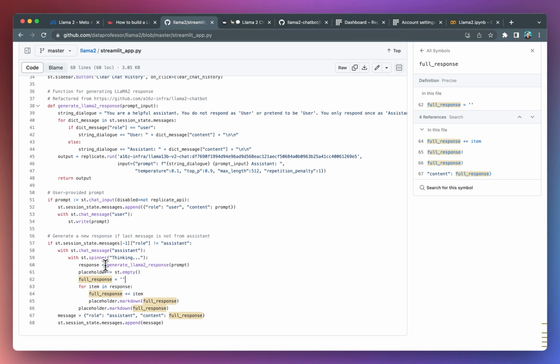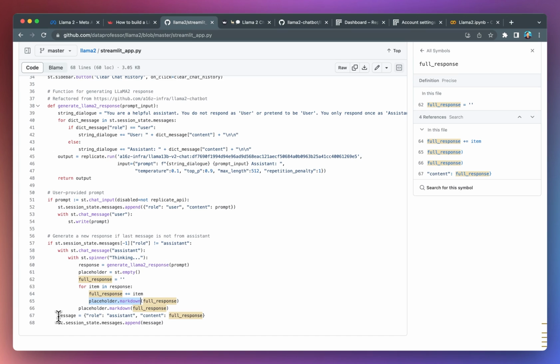But while you're generating the token on the fly, the tokens will be generated one by one. It will be printed out to the placeholder here using the st.empty, right? Because here we use placeholder.markdown, and then we're printing the full response as it is being generated. So you're gonna see that streaming effect similar to ChatGPT. And then once it has been generated in full, it will be printed out for the last time here. Okay, I'm gonna show you in one moment.